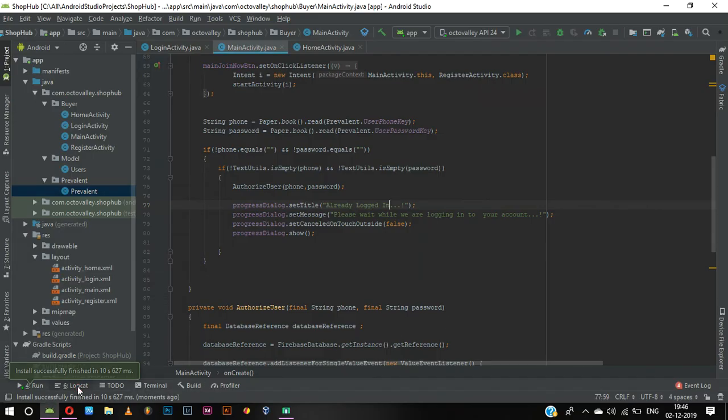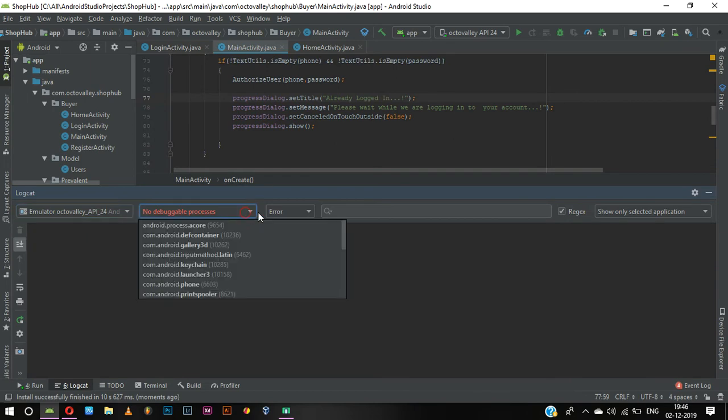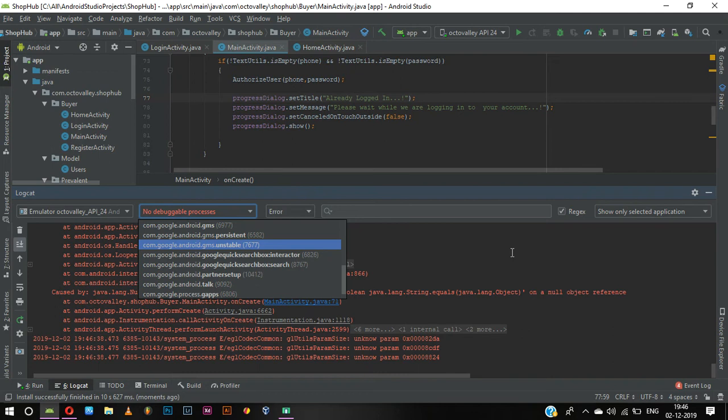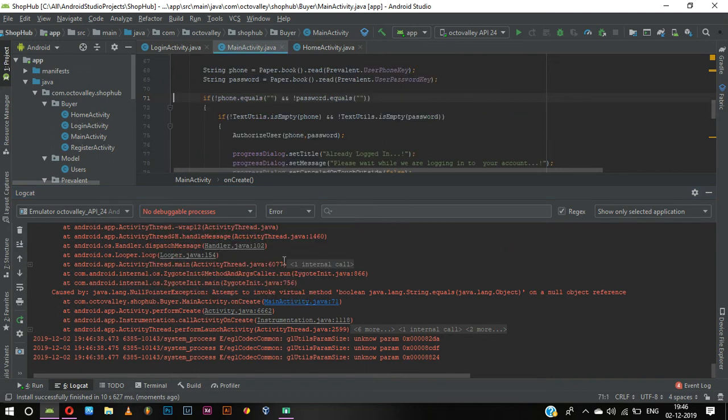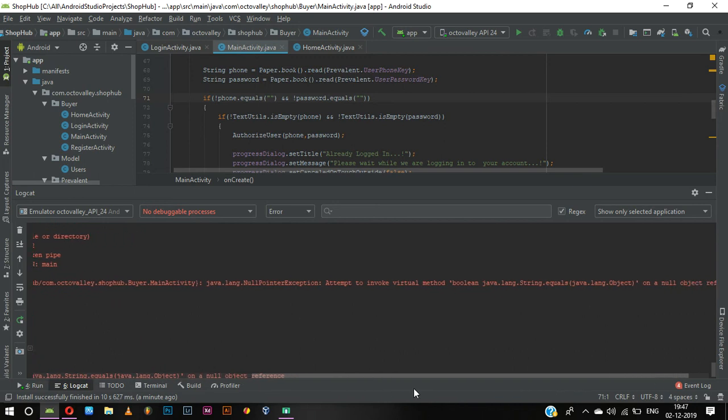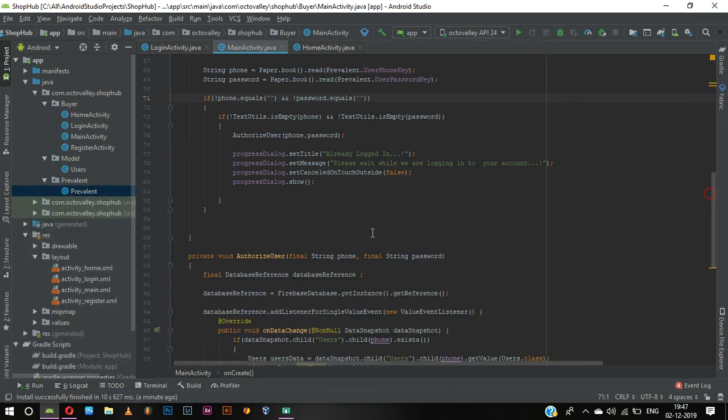What happened was an error. It's main activity 71. Attempt to invoke start activity on a null object reference. Yeah, I think it's null.